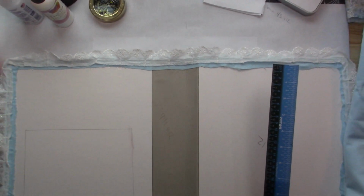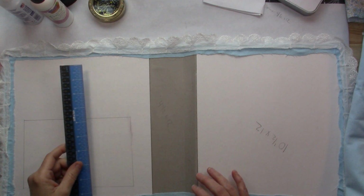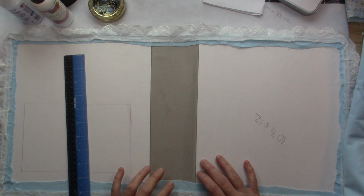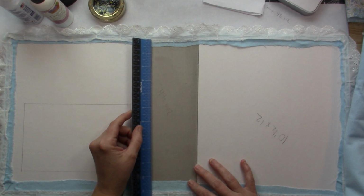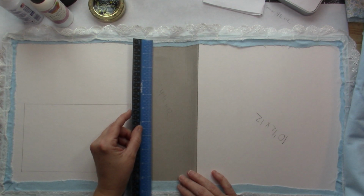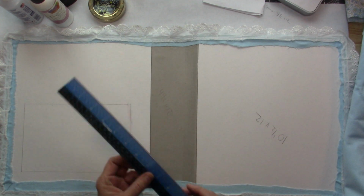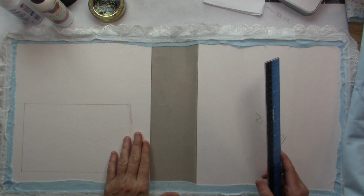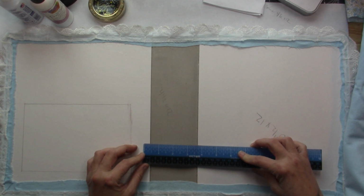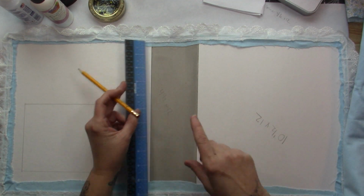Alright, so I'm going to measure. I know that our album is 12 inches tall, but we are just going to cover from where this blue starts and down to this blue. So measure yours, because each one that flapped over might be a little bit different. And I'm going to cut my fabric 10.5 inches wide. And let's see, our spine is 3.25, so let's make it 4. So mine is going to be 10.5 by 4.